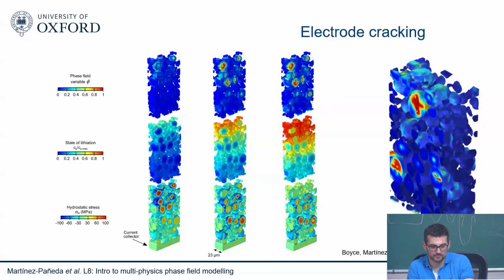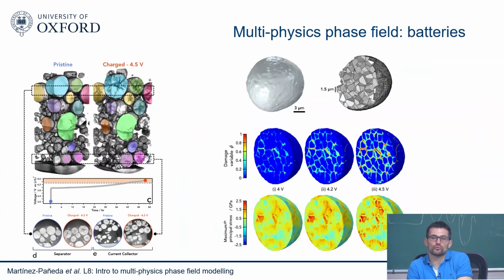That is the idea. But you can also go down the scales. And again, this is work with the same group. They are very good, again, in micro-CT and X-ray diffraction. So they're able to obtain very nice images of the particles. So these are realistic images. So within the electrode, they can see what the cracking process is. And therefore, you're able to see in operando where those cracks will develop within your microstructure.